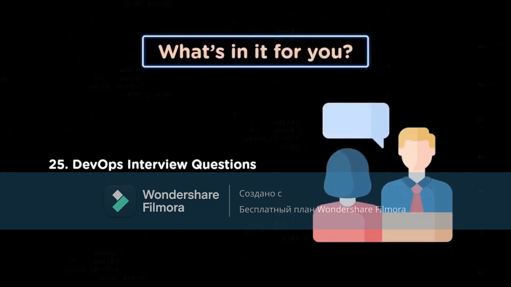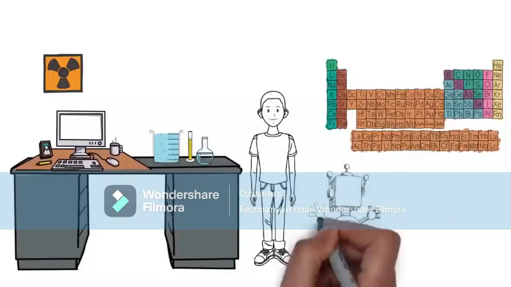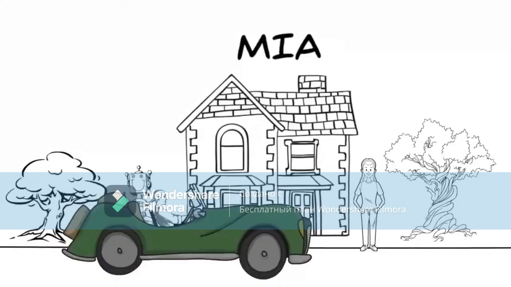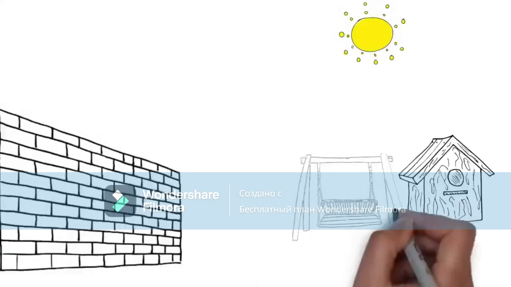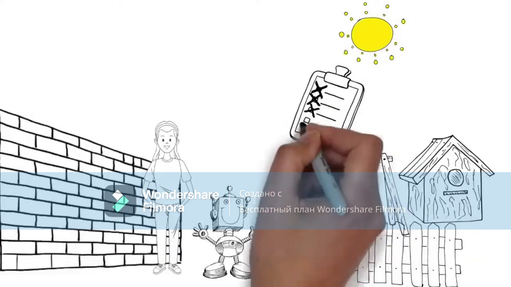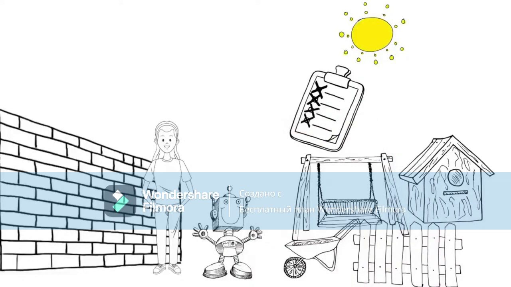Let's begin with the introduction. Meet Tim. Tim builds a robot in his lab, a climate-controlled and pollution-free environment. Once he's done, he drops it off at his project partner. Mia takes it out to her backyard to ensure that the robot meets the requirements. But here is where the problem arises. The change in the environment causes the robot to malfunction.